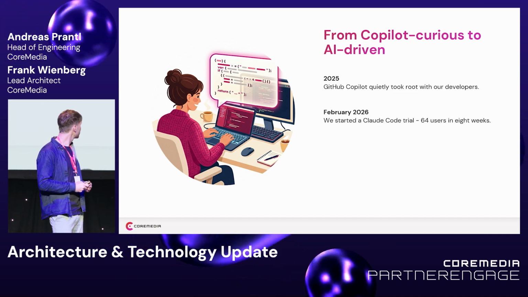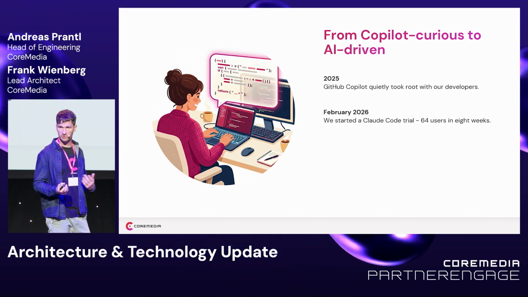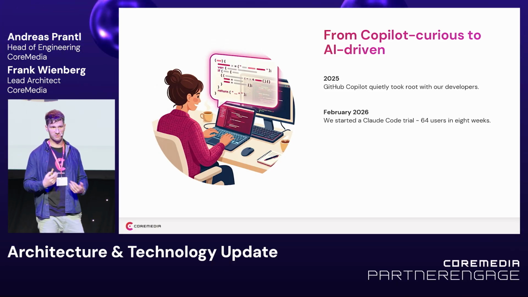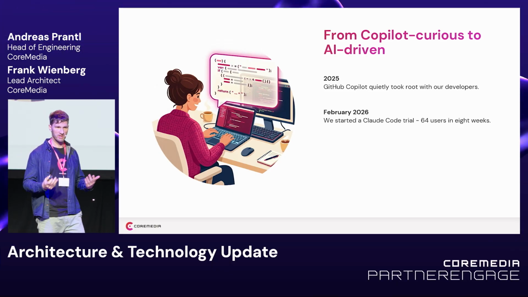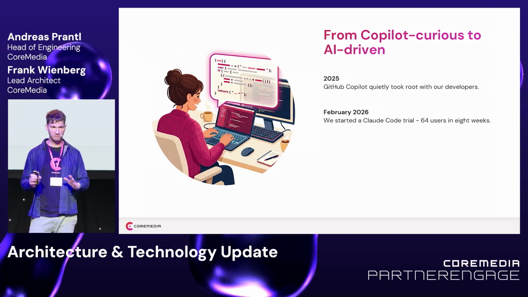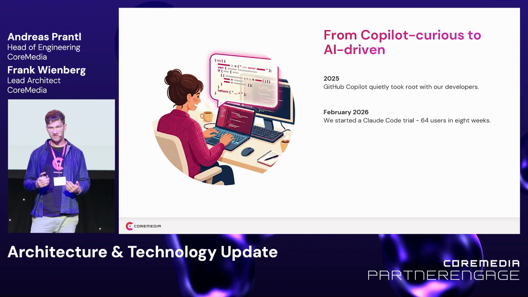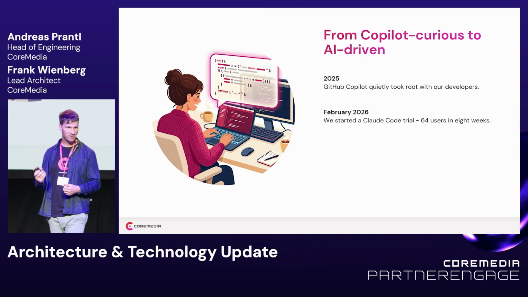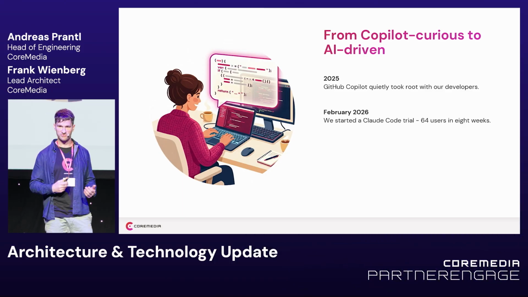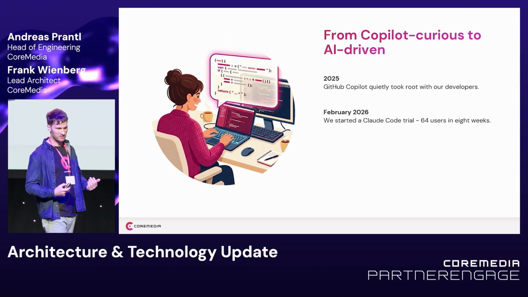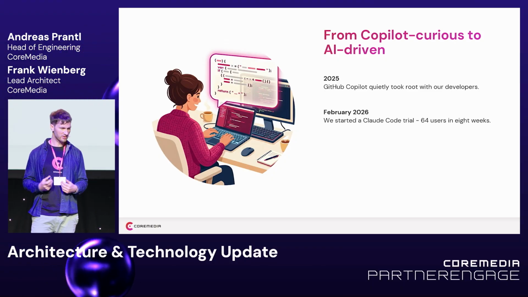But in 2025, more and more developers at CoreMedia asked us for a GitHub Copilot license to experiment a bit. And well, we said, yeah, why not? Take the license. We didn't put any pressure on them at that time, but something changed in 2025. Later in the year, Anthropic released Opus, and it was all over the news, right? AI suddenly was a really good software developer, providing really impressive results. So, well, we had to have a closer look at that as well.